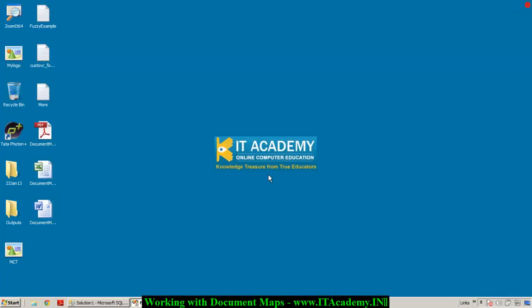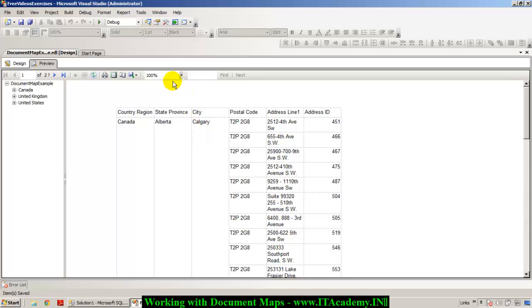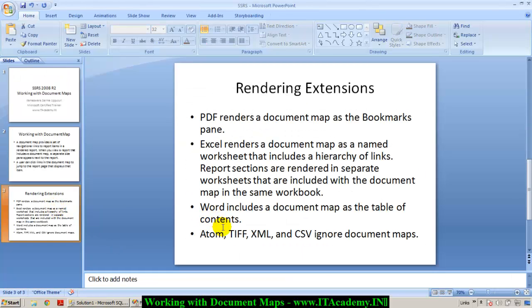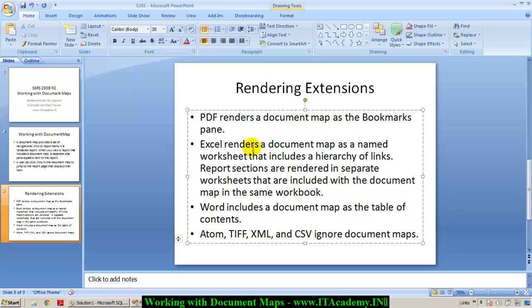But yes, you have to understand one more thing, that extensions like XML, CSV, TIFF don't support document maps. So document maps are only supported by Excel, Word, and PDF. You can see PDF renders a document map as a bookmark pane, which I've just shown you, and Excel renders a document map as a named worksheet that includes a hierarchy of links.